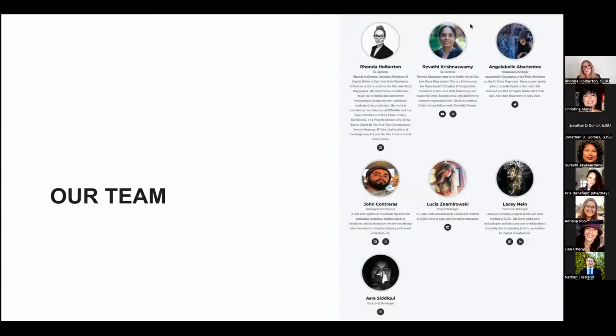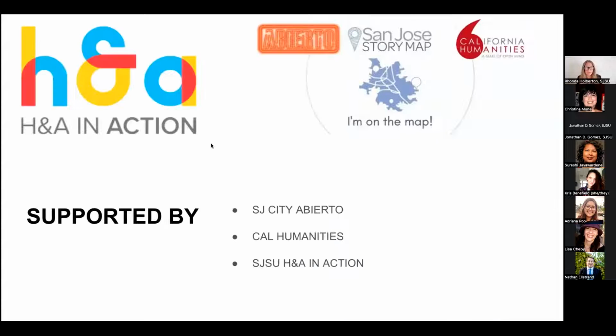This was a project that was funded by a couple of different funding streams. Cal Humanities supported the construction of the map and some of the workshops. Then we had some internal grants at San Jose State as a part of the H&A and action funding mechanism. These funded some of the more public-facing and student-facing creative workshops, and an exhibition that I'll talk about a little bit later.